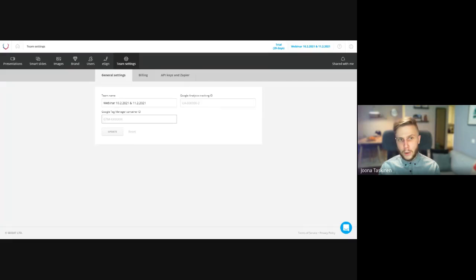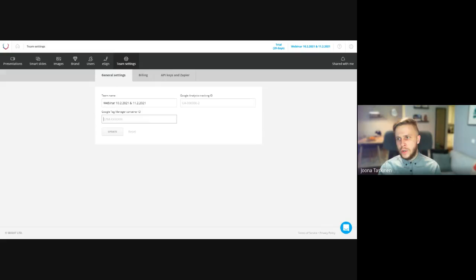If we take HubSpot as an example, and this is something some of our clients have done, they have added the Google Tag Manager here, and then they have configured the Tag Manager to send data to the customer cards or customer profiles in HubSpot. If someone that HubSpot recognizes is viewing any of the team's presentations, it will automatically add the data to the customer profile in HubSpot.